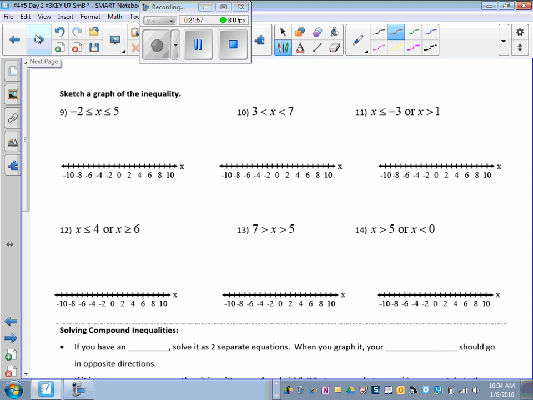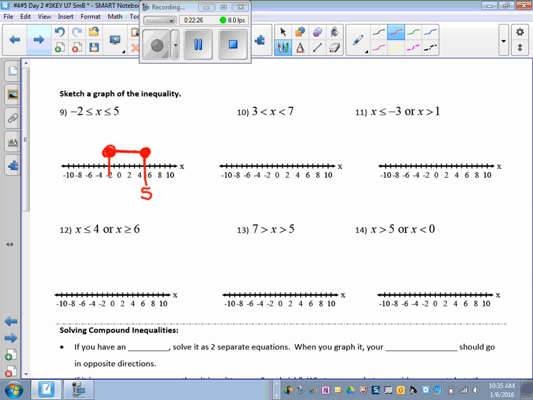Alright, so -2. And then our higher number is 5. Again, make sure these are labeled. If it's not already labeled, label that that is 5. It's already labeled. Okay, we have a closed circle at -2. What type of circle do we have at 5? Closed as well. And this is an and statement, so that means it's everything in between. X is between -2 and 5, so all numbers between -2 and 5.